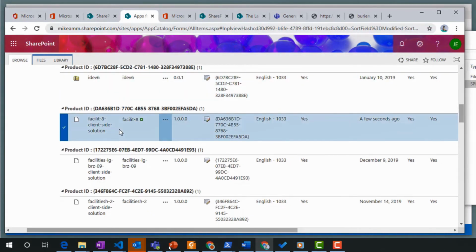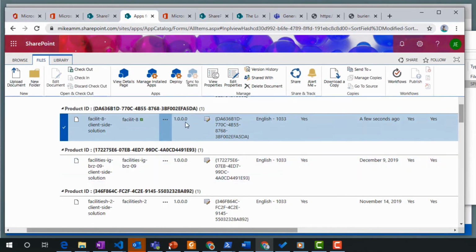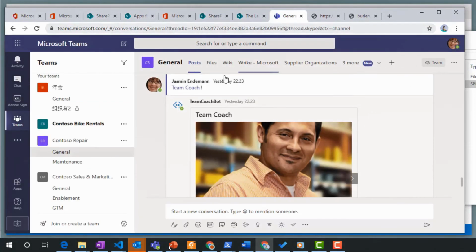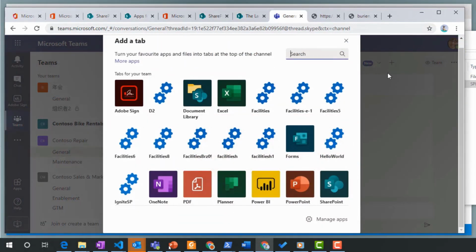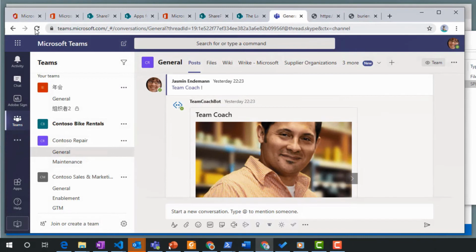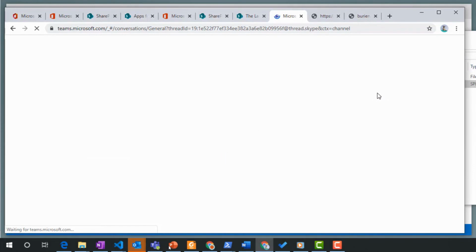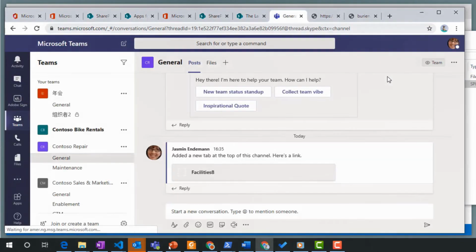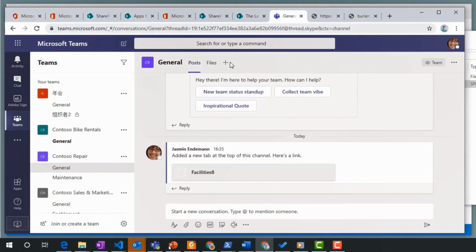And then I need to find the package that I just uploaded, and then you'll see that this Sync to Teams button lights up because I added that extra option to the manifest file a couple of minutes ago. So that gives me the option to sync to Teams, and what that will do is generate a manifest file in Teams, which I'll be able to see. I won't be able to see it initially. We'll need to refresh this page. And then that web part that we just created will now be available as a tab.